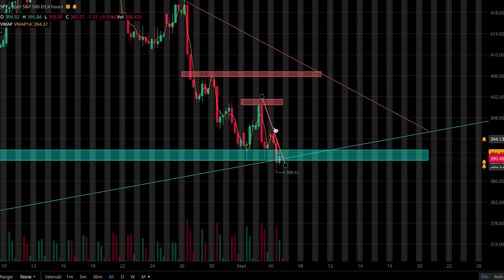My plan for tomorrow is I'm going to watch to see if price can break above this first resistance line. This is what I was waiting for today but price never did. So I'll have to see if we can break out above in the pre-market and then start setting up to potentially move higher. If price is setting up then I'll look to grab calls and ride them up to this 396 level and then possibly this 400 area.